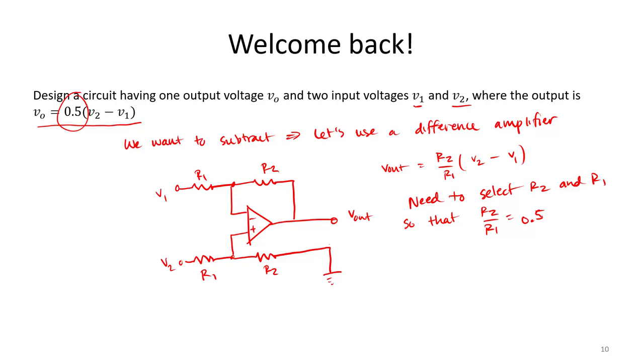So you want to make sure you choose resistors that are easy to find so that it would be easy to build this circuit in real life. For example, I could choose my resistor R2 is 10 kiloohms and R1 would be 20 kiloohms. And you would see if I did that, then R2 divided by R1 would give us that 0.5 that we are looking for.